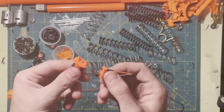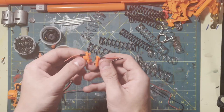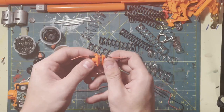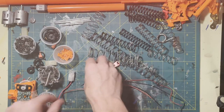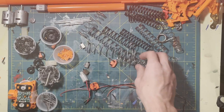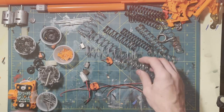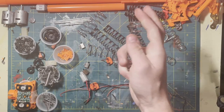I stole this from the Busby Tommy gun thing. I forget what it's called, but it might be useful to connect two things. A few switches, connectors, lots of springs, various springs. I really like the one that I got from a rival blaster.